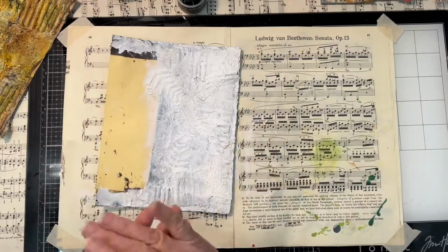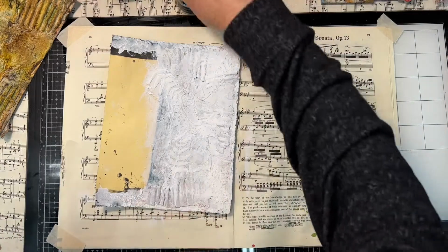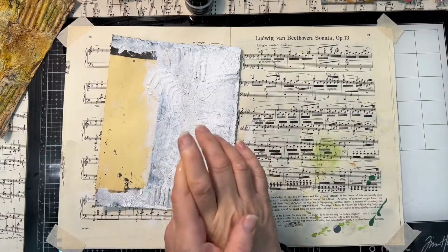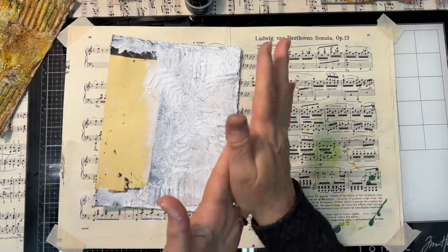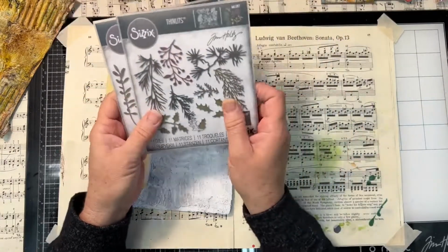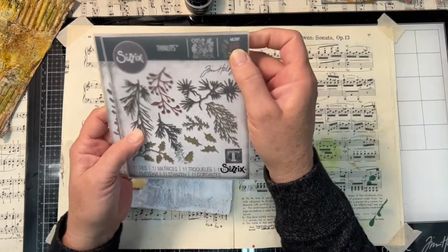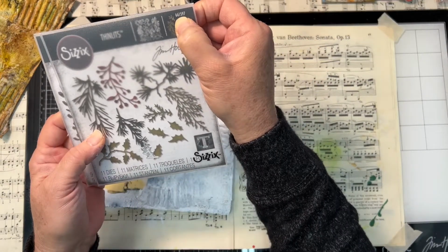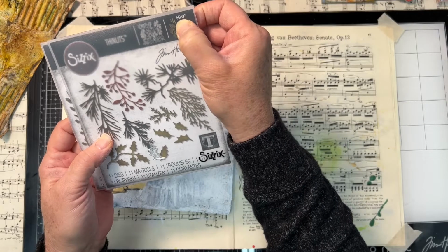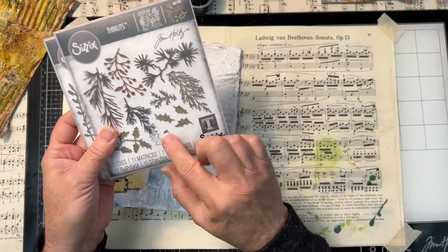So anyway, let me show you this. Obviously, my hands are dirty again. We talked about the distress paste. We talked about cleaning your tools and your stencils. I thought that was pretty important. I did want to also bring these in. These are the die cuts, the thinlets. And this one is the Sizzix 661597. And it has more of the winter style on it.